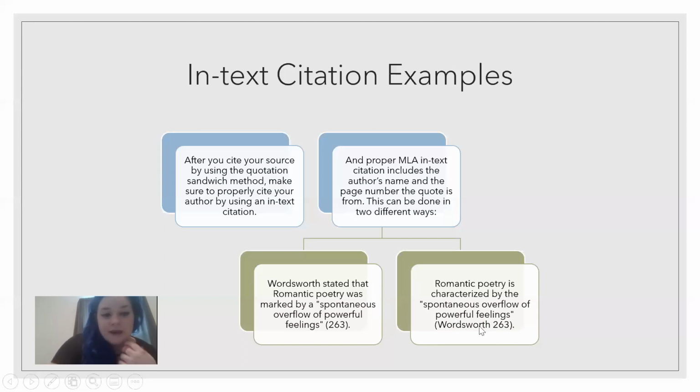And again, after this first paper, it'll be a good chance for me to see where everyone is and what we need to focus on more in terms of citation, because I'm sure a lot of you are overwhelmed by this whole process of citing things. And that is super normal for this class. So I don't want you to feel overwhelmed. I'm sad that we can't be in person, and I usually do fun quizzes about this that aren't worth any points, but we can't do anything like that. But take a breath. It's not as scary as it sounds. And I hope that is helpful, okay?